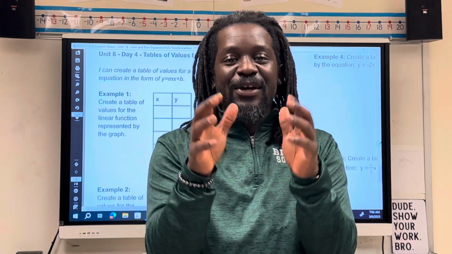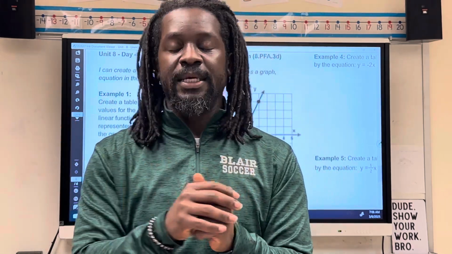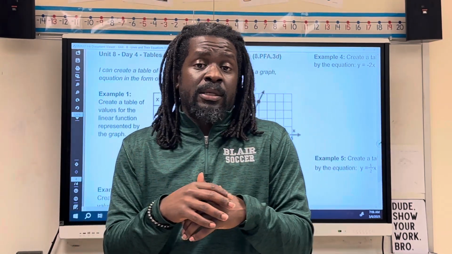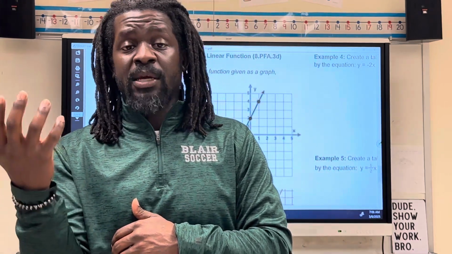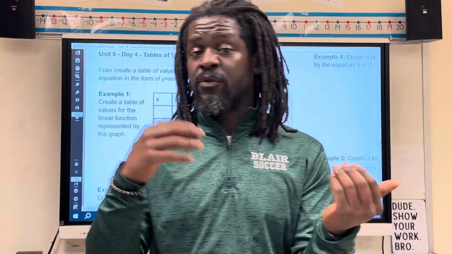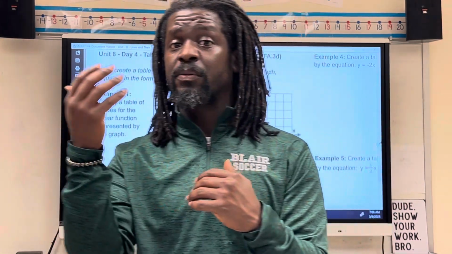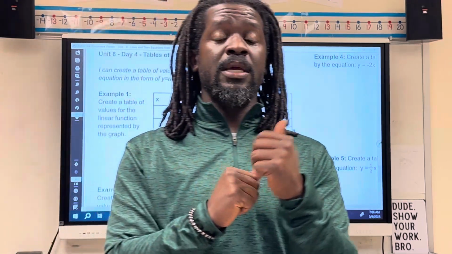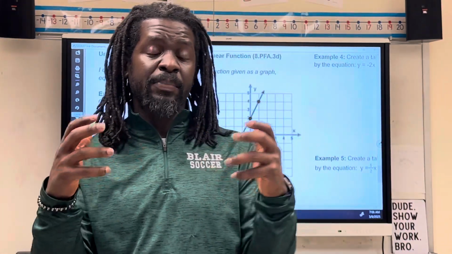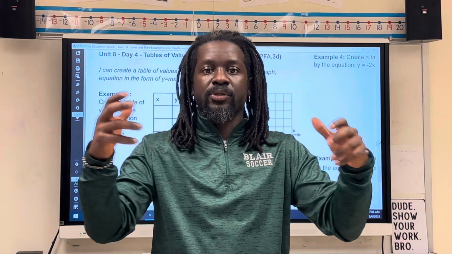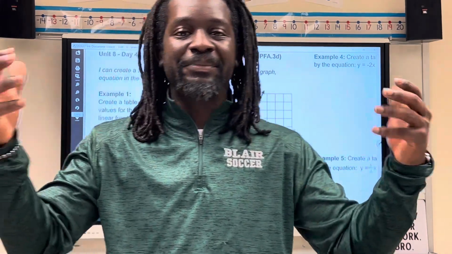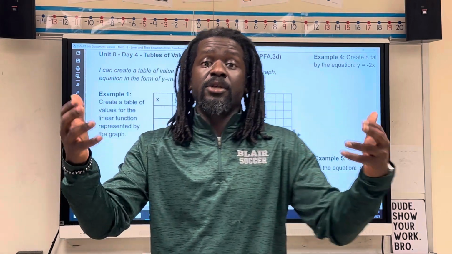So you see nerd clusters, they're $1.50. And if you wanted to buy one thing of nerd clusters, it would cost $1.50. If you bought two, it would be $3. If you bought three, it would be $4.50, right? Because for every nerd cluster, it is $1.50. Well, that situation, as you know, is a linear function, right?